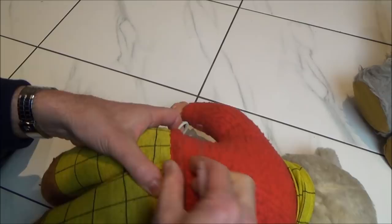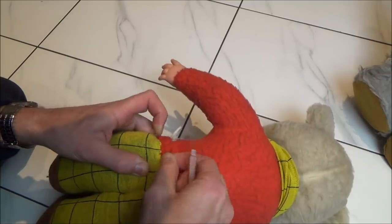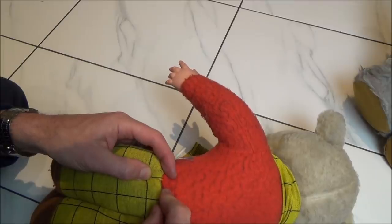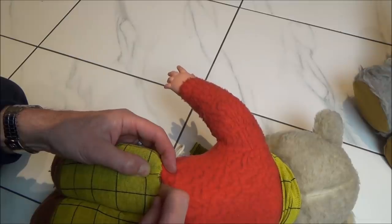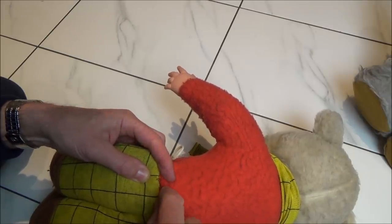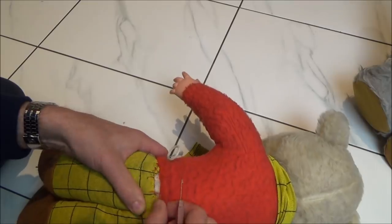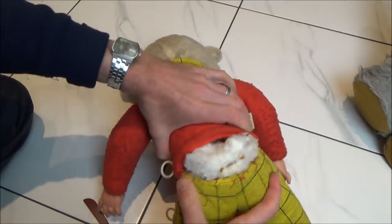So I'm just going to stretch it until I find a little bit of thread that I can cut. I mean, I can tell that this definitely hasn't been opened before. Oh, there we go. Oh, excellent. Just unpicking itself. Here is the voice box in here. I'm just going to have to take out some of this.